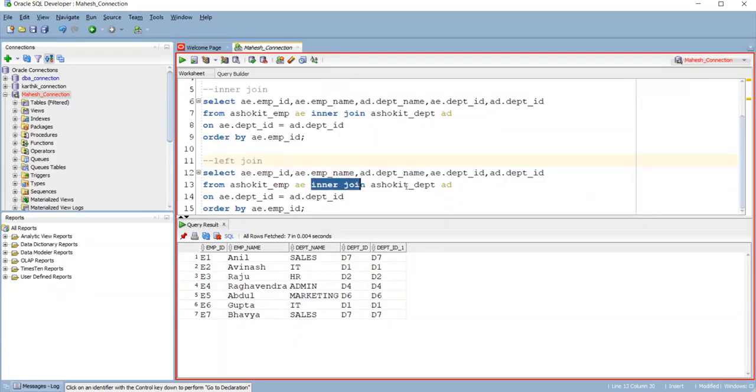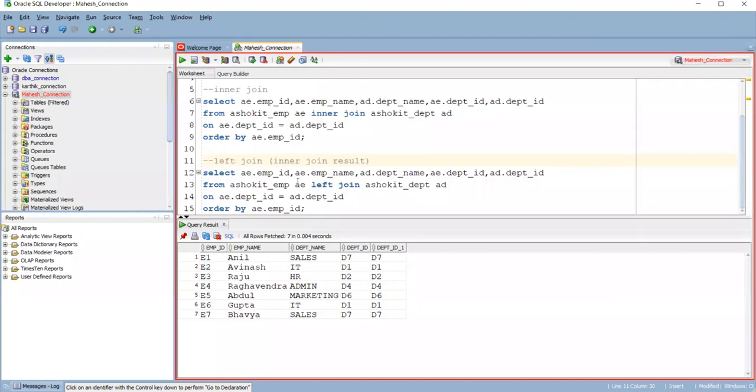Left join means first it will get the inner join results plus additional records from the left table. Correct or not? That's what we are going to get.